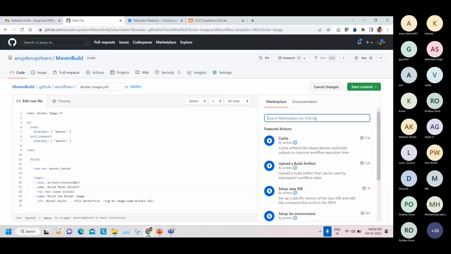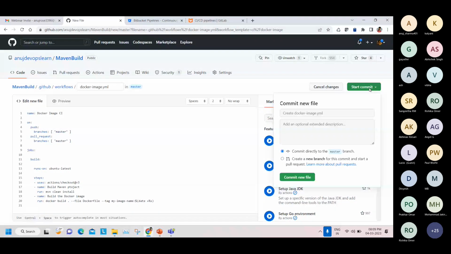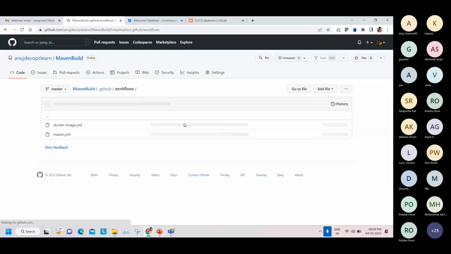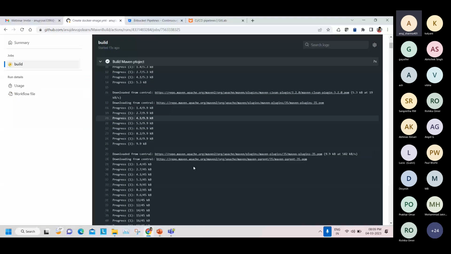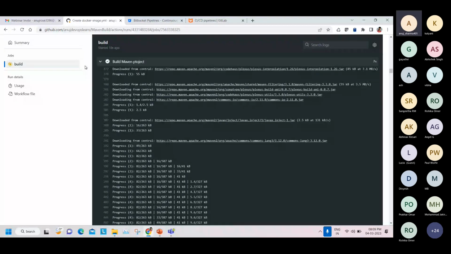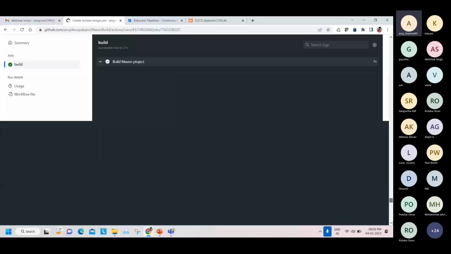We'll go to the Actions. The Docker image is also going to run over here. See, Maven project. The Maven code base is getting built out, right? So that's something which is getting generated. And post that, my Docker image is also going to be built out here. See? It's transferring, because that war file which we have built out is getting transferred into the Docker image. So if you don't run the Maven build, it's not really going to work properly for you over here.